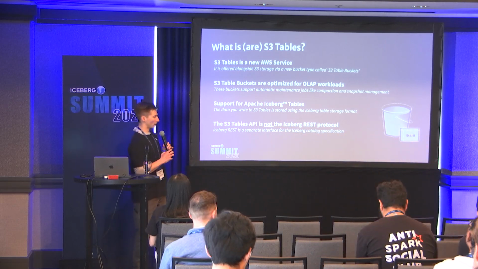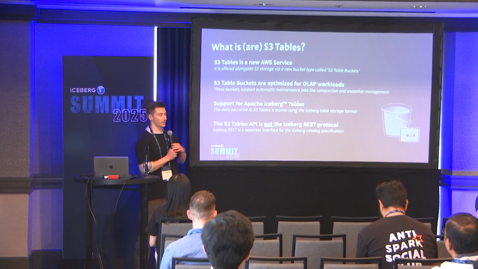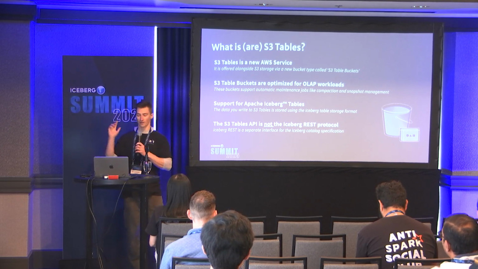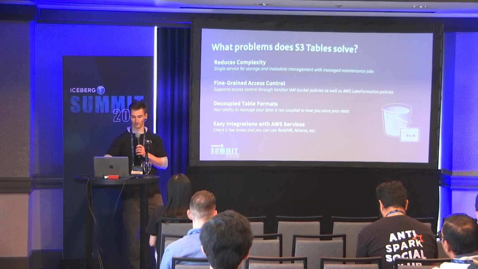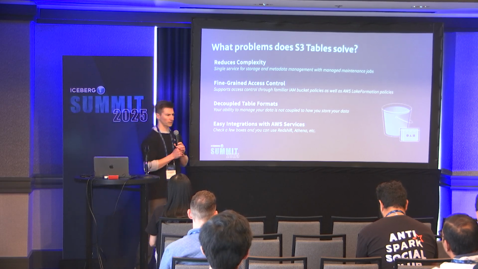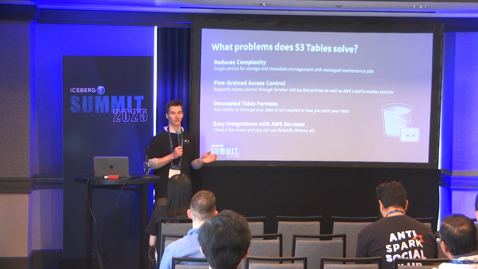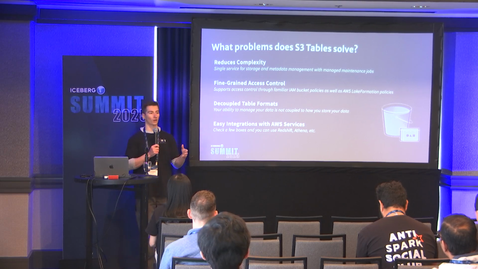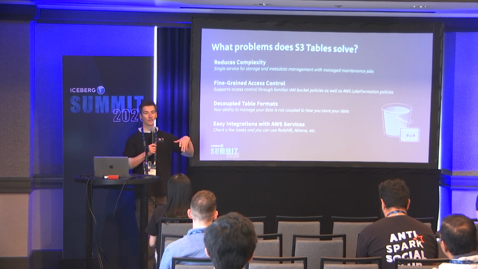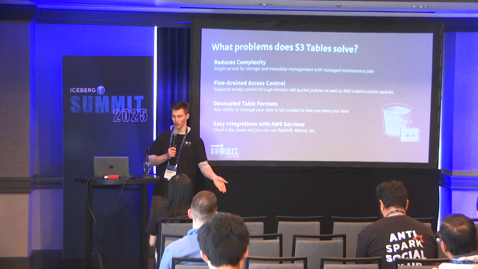But there's actually a bit more going on here, and there have been some developments, and so some of you may already know all this stuff, but we'll unpack it. And then what problems does S3 Tables solve, and why would I use this new service versus my own S3 bucket? Well, primarily it reduces complexity. So you don't have to host your own catalog service on top of this S3 bucket. It is the catalog service for you.